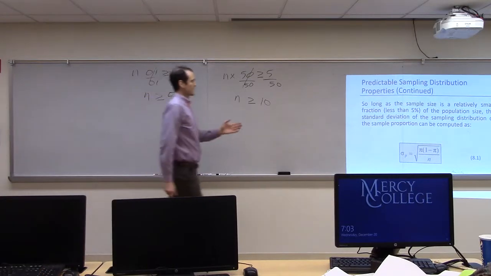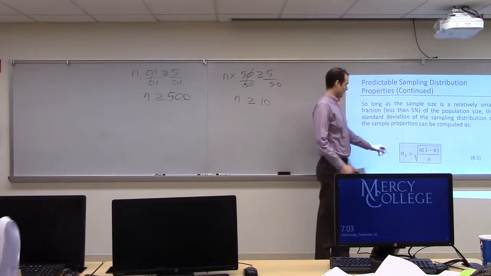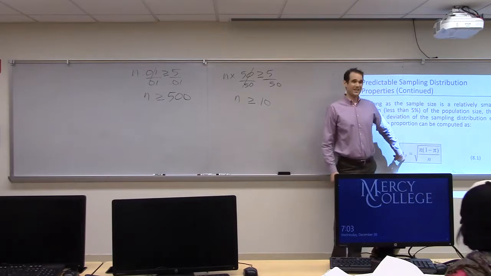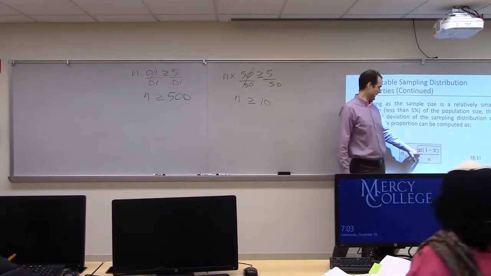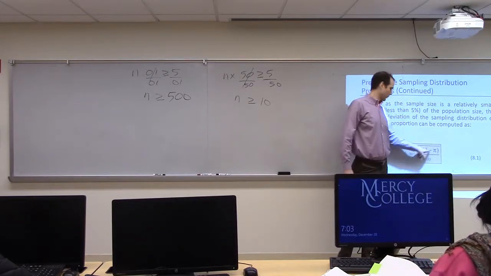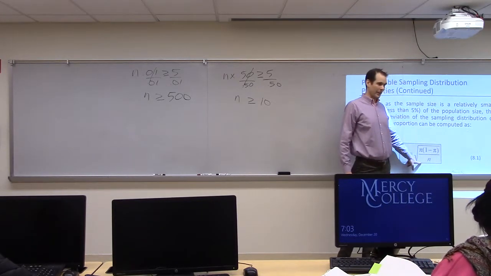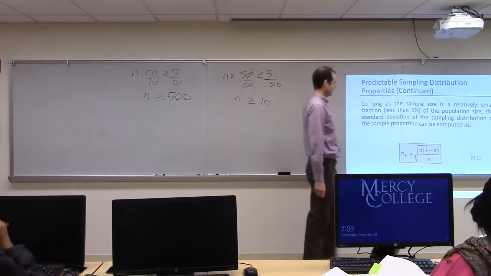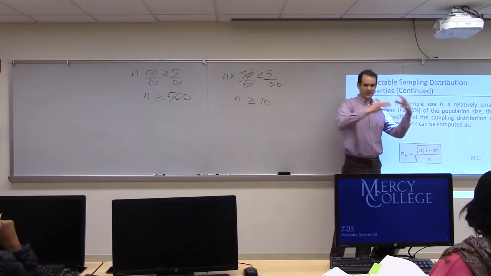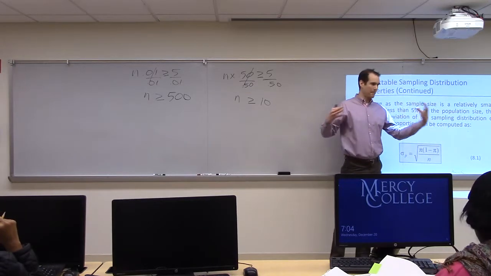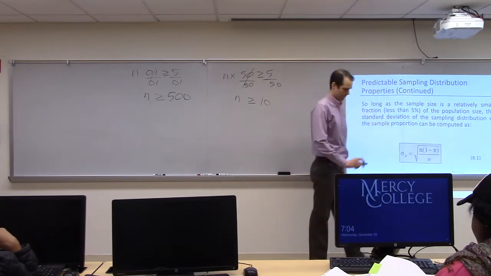Alright, so this is our standard error, also known as the standard deviation of the sampling distribution of the sample proportion. It is this equation, and we talked a little bit about the logic of that equation. In this case, closer to 50% is going to give us more diversity of opinion and a bigger standard error.